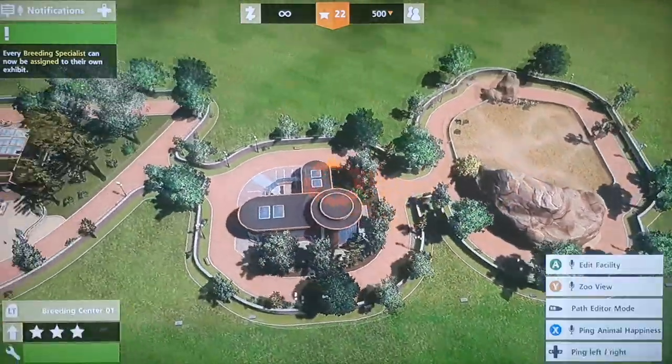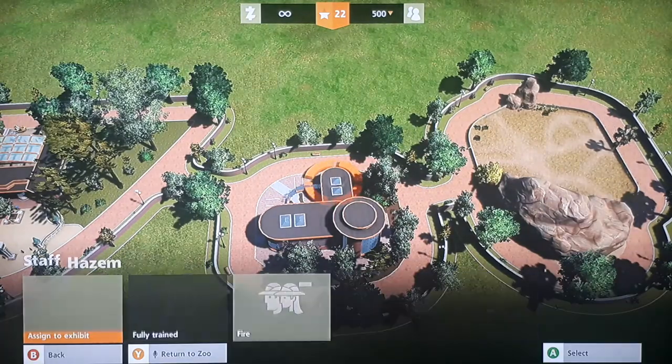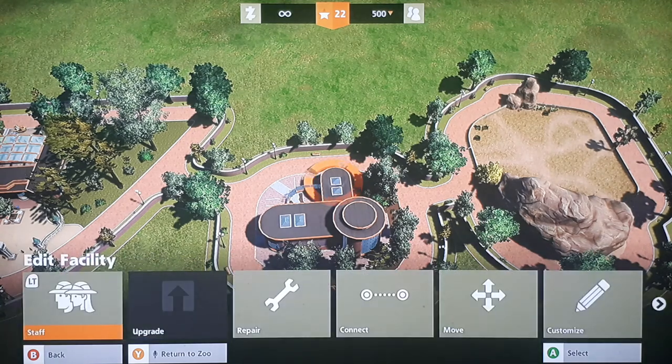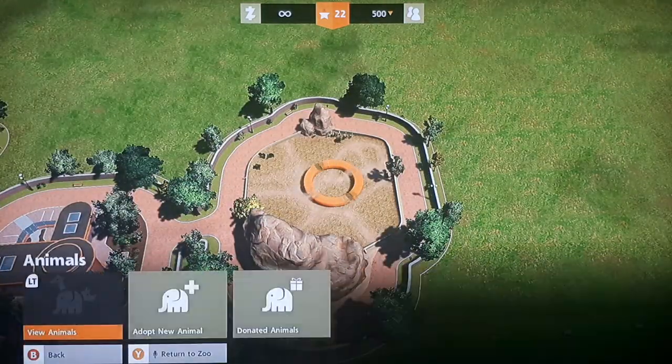Don't go animals yet. Click here. Where is our lovely staff member? Harrison? Hasman? Yes, I need to assign you to the exhibit, and there you go. That's what you need to do to get the zookeeper dedicated to helping that area breed. So let's quickly, before we do anything, get the animals, shall we?